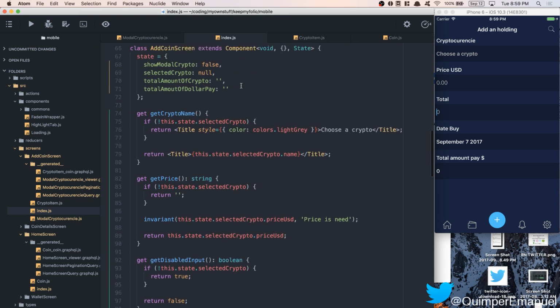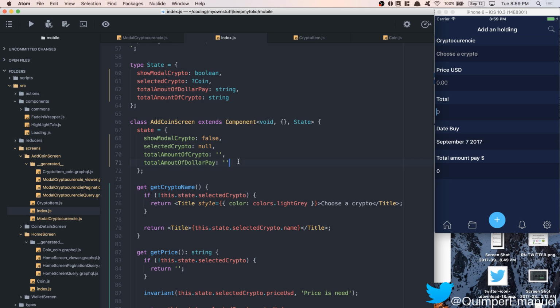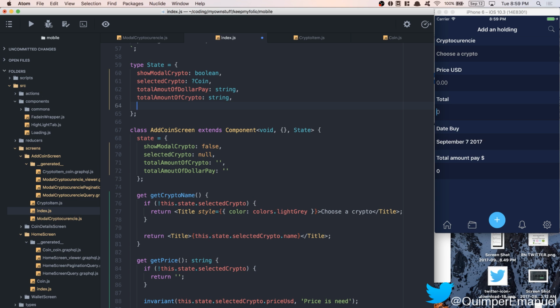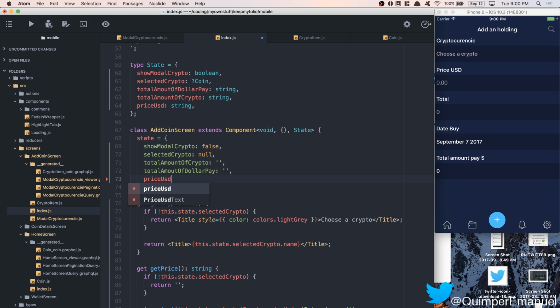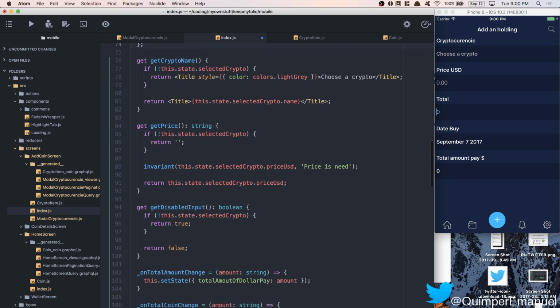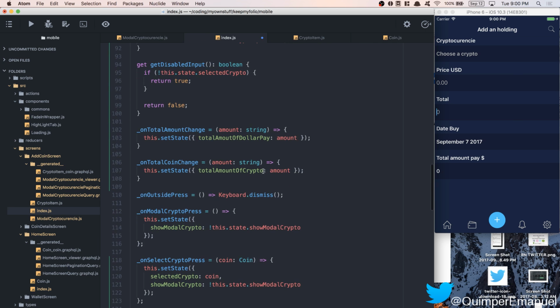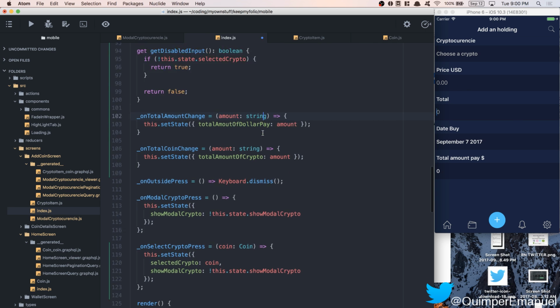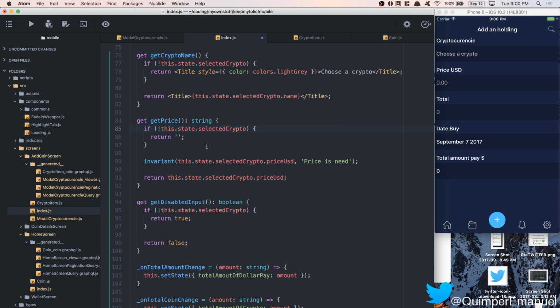the thing is about the price USD. And I need to have a value here saying price. Because I want to let the user say if he's gonna change the price. Here, price USD. Get price.